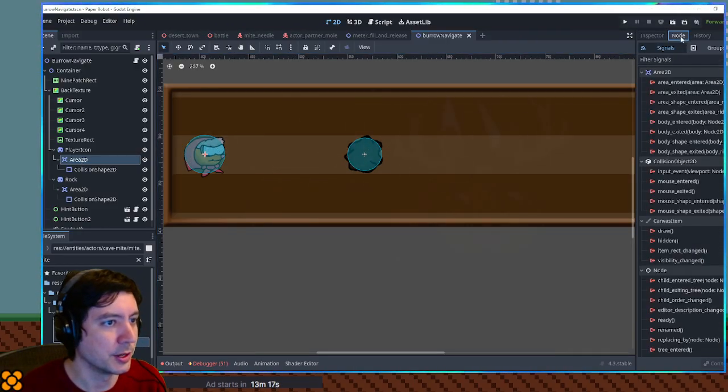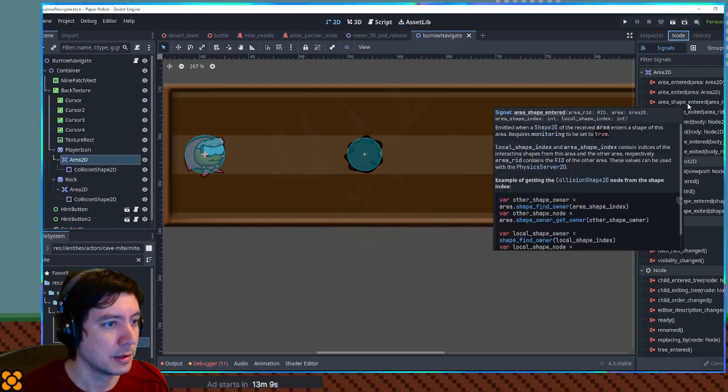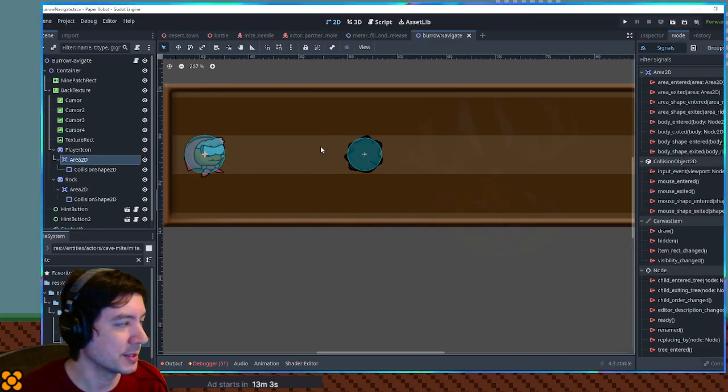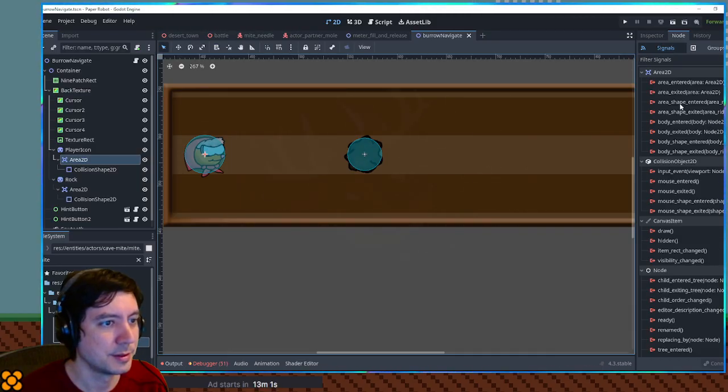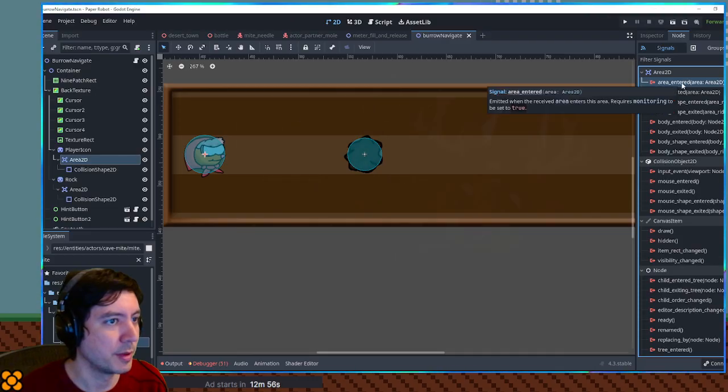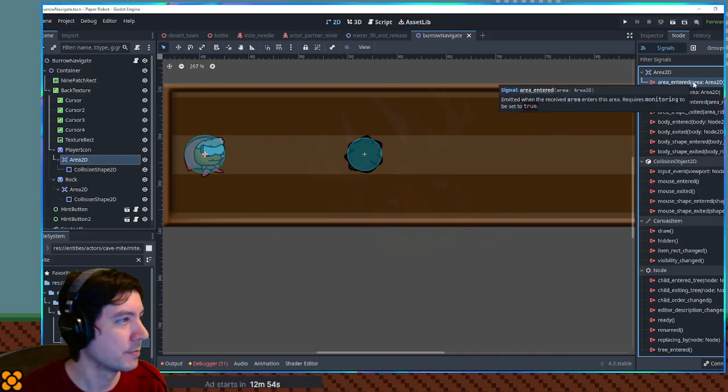All right, so there you go. Since this is the one that actually has the mask value, this one's the one that's actually looking for things. Well, now I'm not sure which one gets it. Requires monitoring to be set to true.